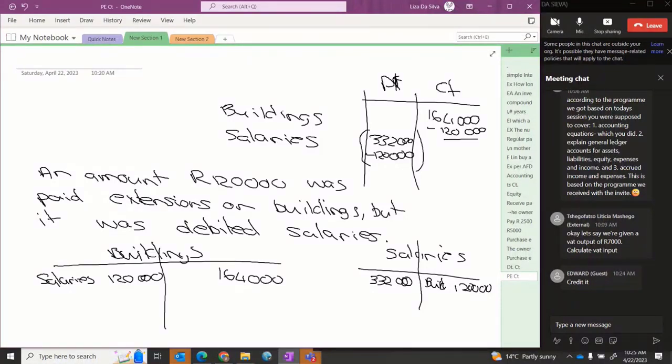And then, as I say, sometimes they don't even ask for the T accounts, but if you write your T accounts, it's just easier to see if you minus or plus a certain value to get to the correct balance. Any questions there? See, we have half an hour. I just want to get to the accrued.